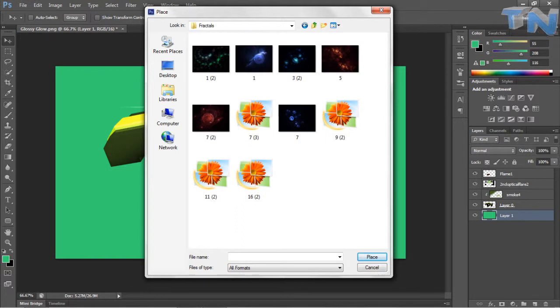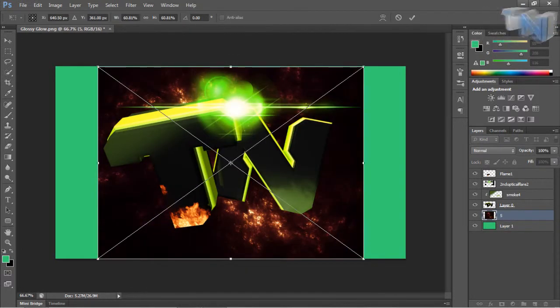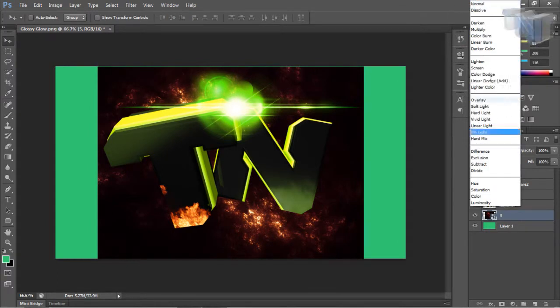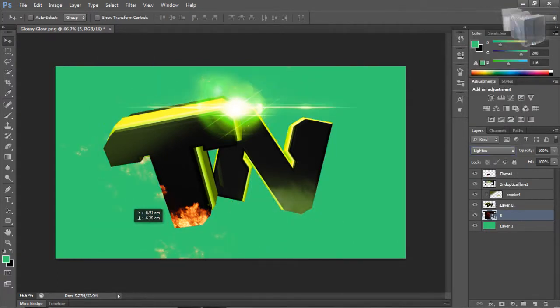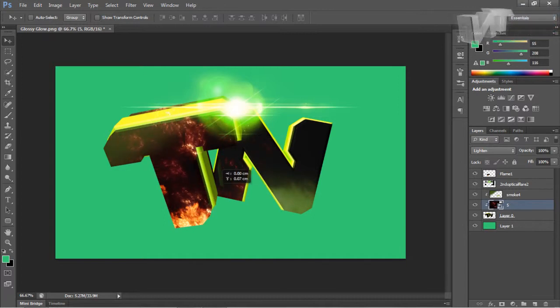Oh, this is a fractal, but I doubt any of you will have these. But again, you set these to lighten, and it will give these really light spots, and they can be used as a backdrop on stuff. Look, if you look at that, that looks pretty cool in itself.